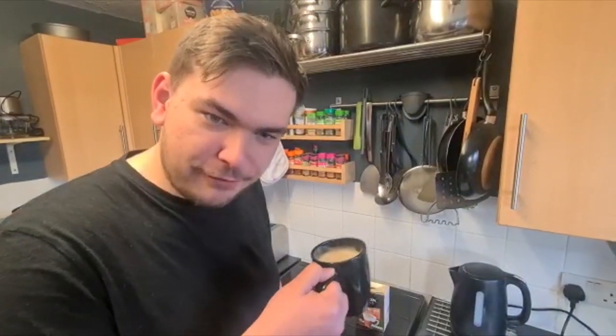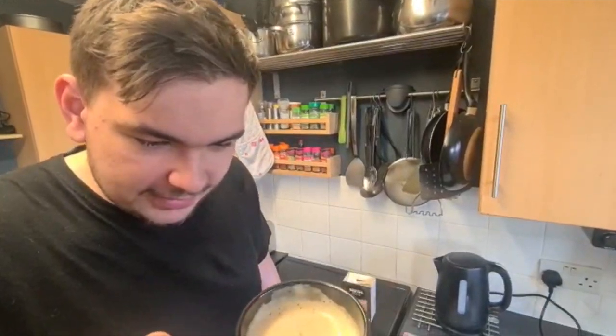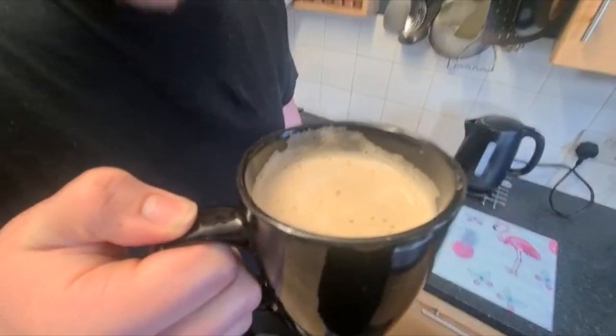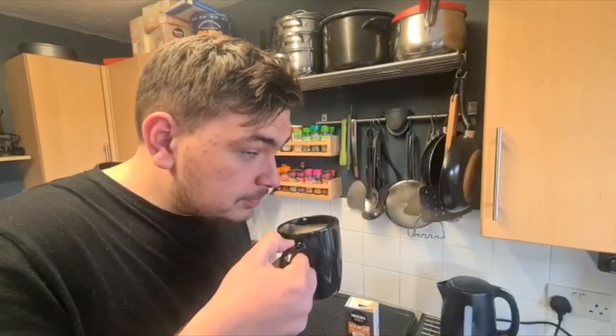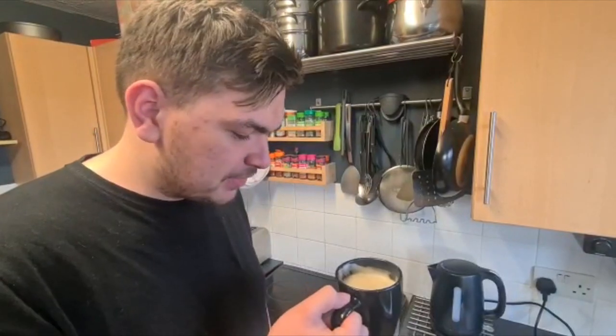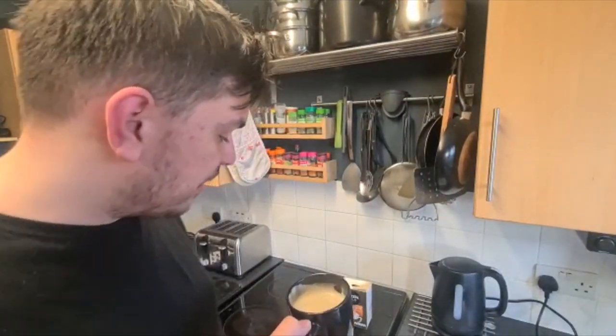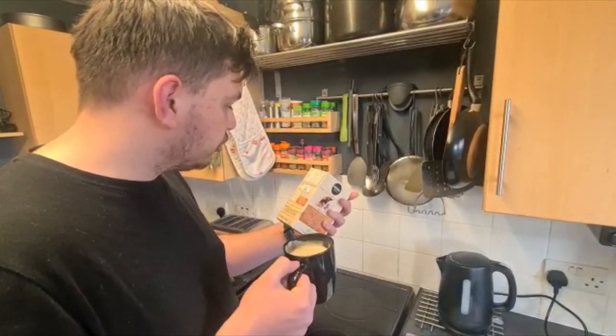It's been long enough, hopefully the brew is drinkable. Let's have a try — look at that, that looks all right, it's a little bit frothy. Let's see how it tastes. Oh, that's lovely, that is — lovely and creamy. I've got quite a bit of a sweet tooth and that's sweet enough for me, no doubt it's already sugary.